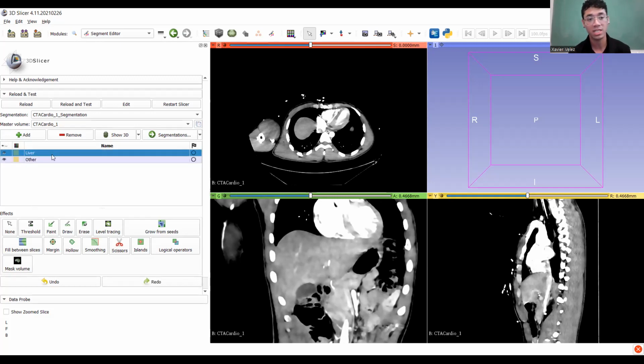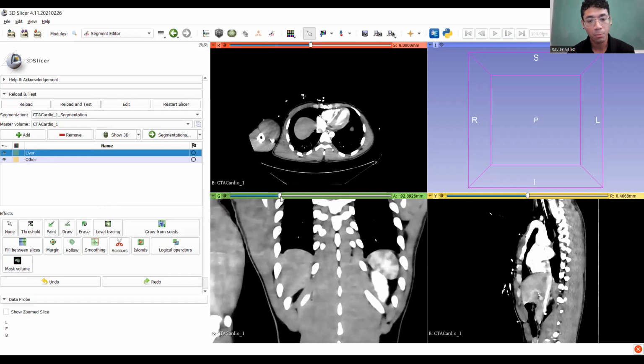And a fun thing is you don't have to have these two. For this workshop, we're going to keep it pretty simple, so you don't need more than these two segments. But if you're doing something like the heart, that's a lot more complicated and you may want to separate some of the areas of it. Then you would maybe add a few more and be like, left heart, right heart, aorta, all that fun stuff. But for now, again, going to keep it simple. We're going to do liver, and liver and other will be all that we need.